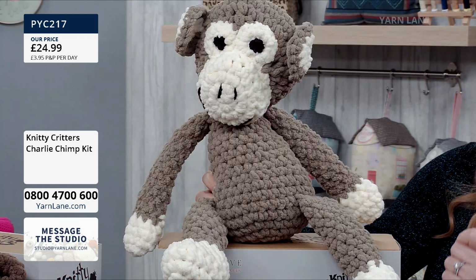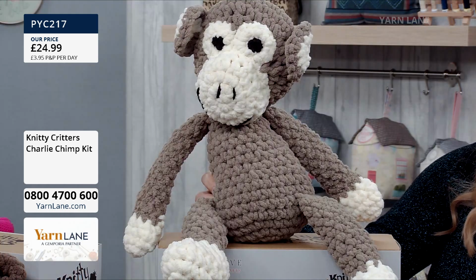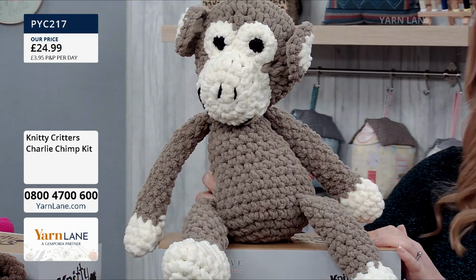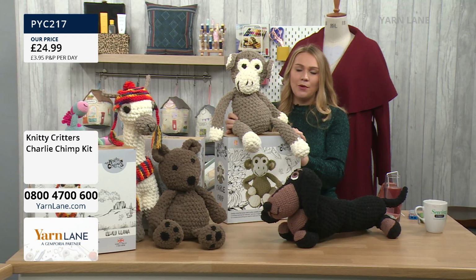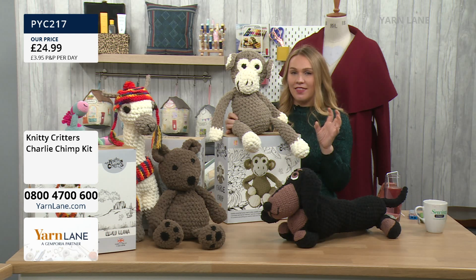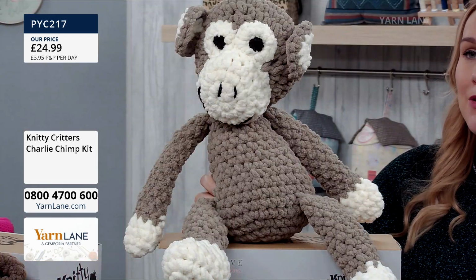I'm with you on this one. New year, maybe it's New Year's resolutions, pick up your crochet hooks. And maybe you're a knitter, or if you're a sewer, if you've never done it before, this is going to be a fantastic new hobby and new skill. Especially as earlier on, way back when, 8 o'clock this morning, we were sitting talking about hand embroidery. And we were saying, look, I know that, yes, we're entering a new year and we're really hopeful about this year, but still this moment in time, there is still a lot of uncertainty, and I think we are still going to be spending a lot of time at home for the first part of this year.